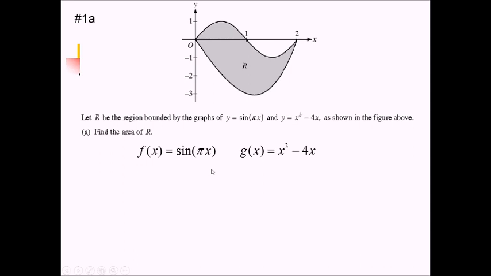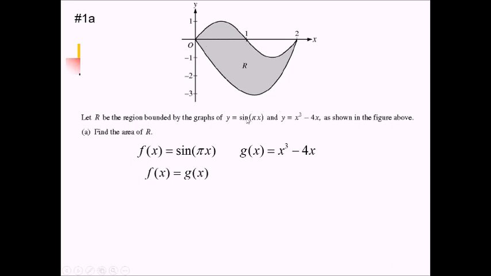In order to take the antiderivative, in order to take the integral, I need my limits of integration. I need to know specifically where f of x and g of x equal each other. Taking a look at this picture here, it sure looks like they equal each other at x equals 0 and 2. I could find the exact intersections on the calculator, but let's just plug 0 and 2 in quickly and see if that actually works out.